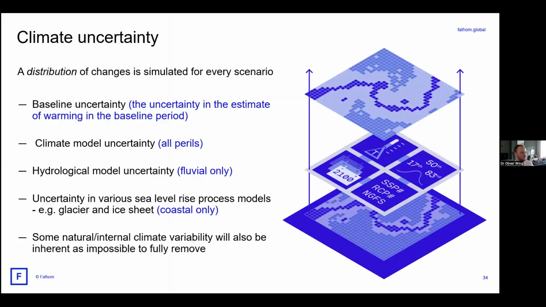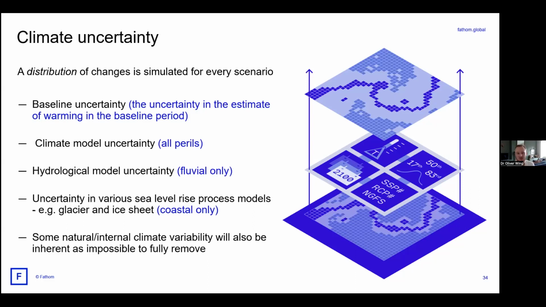So on uncertainty a little bit, we're not deterministic about a given warming level. A given climate scenario is never just a single change factor. We have distributions of change factors based on all sorts of things. The first is that we have uncertainty around how much warming is in the baseline model initially. The historical period could be anything from when the first river gauge was installed or all the way up till now. So we don't treat it as a single fixed point in time because we use all sorts of historical data of many different vintages in the model.